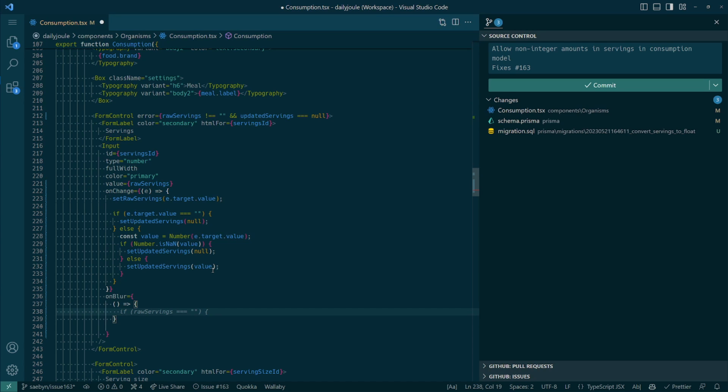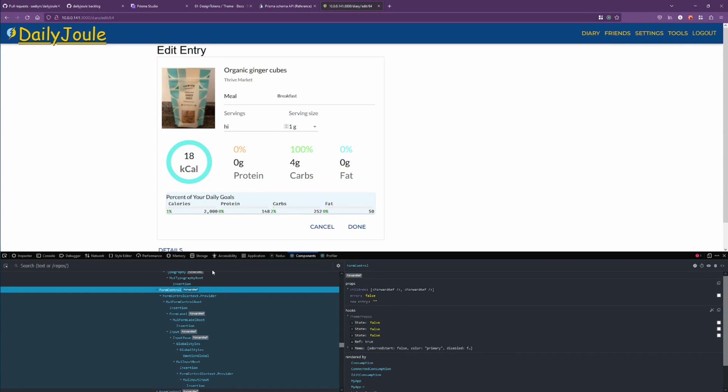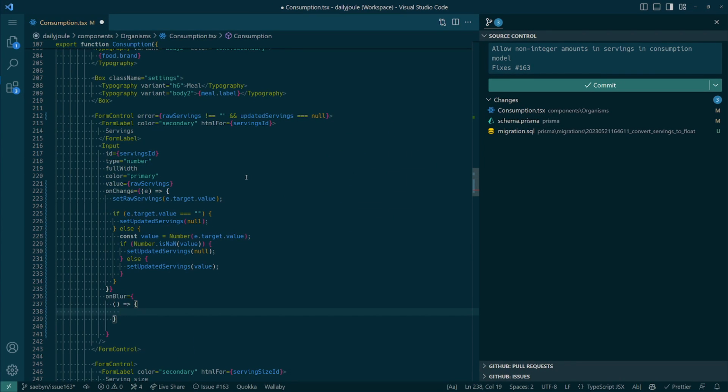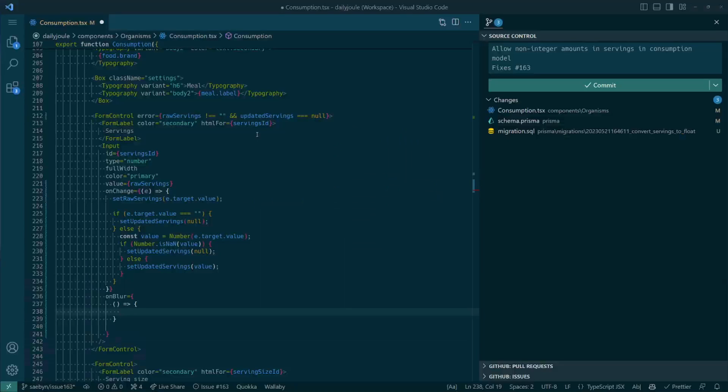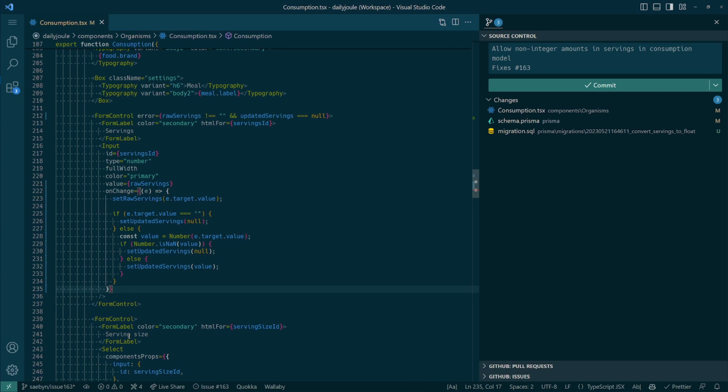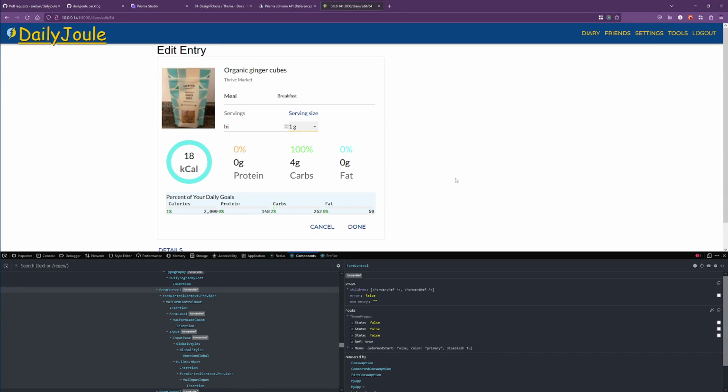I don't know that I need this, actually. Whatever the user enters here, we're going to immediately set if it's valid. The only thing we could do on blur, if the user had entered something that wasn't a valid number, is clear it. But I don't think we need that behavior. So let's leave that. I don't know why it's saying there's no error.